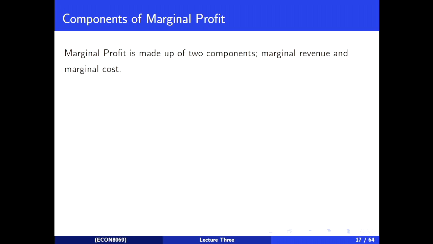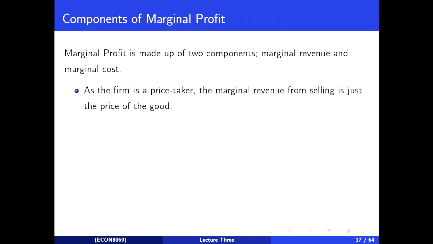Okay, I'm going to push through a tiny bit. Components of marginal profit. When we talk about marginal profit, which is our change in profit as we sell an extra good, we get two components: marginal revenue and marginal cost. Marginal revenue is super easy, because the extra revenue I get is just the price. Because I'm a price taker, I can sell as many goods as I want. I go into the market selling apples, and my wholesaler buys as many apples as I can sell them for $1 per kilo. So if I want to sell an extra unit, I just make an extra $1. So marginal revenue is just the price of the good.